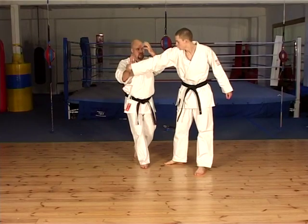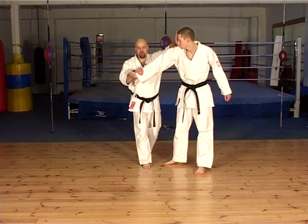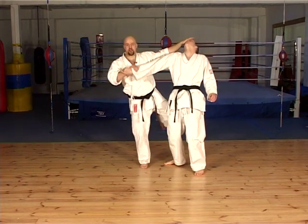If it doesn't go, what you've got in the kata is the next movement, the crane stance. So by seizing, grabbing the hair if you had any, or hooking the nose if he hasn't, pulling back, taking a knee into the side of the thigh.